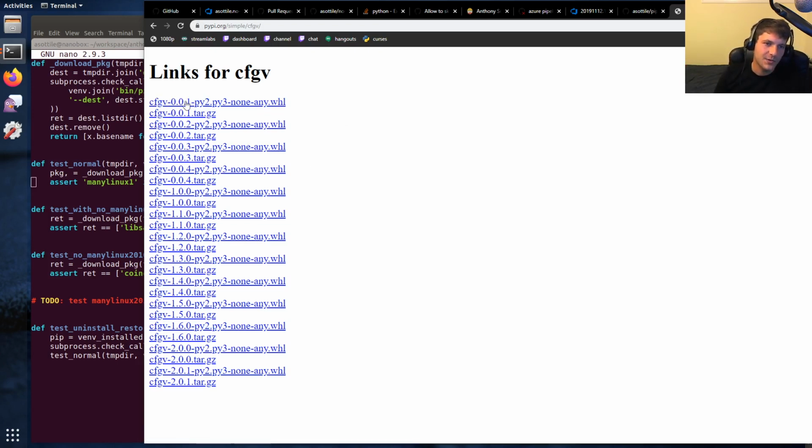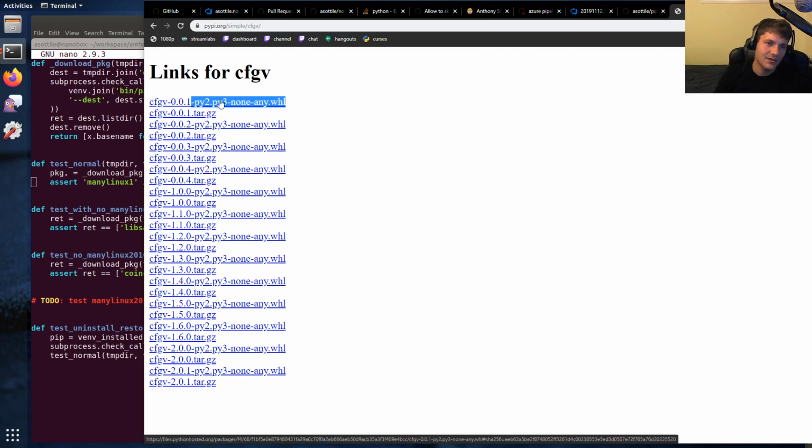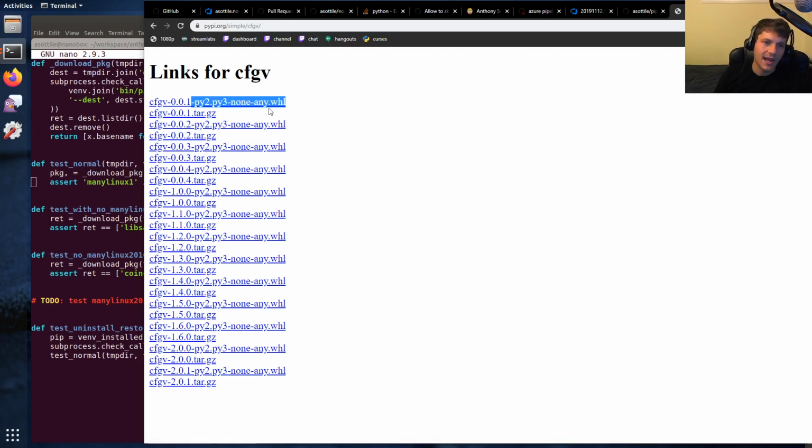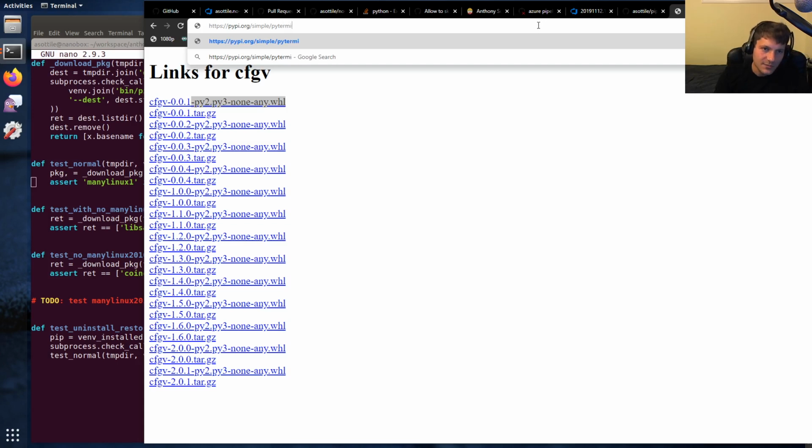And there are 3 tags in this portion of the wheel file name, and that identifies how it can get installed. This is kind of a boring one, so in this case it's saying that you can install it in pure Python on either Python 2 or Python 3, so not depending on the implementation. The ABI is none, so it doesn't depend on any particular Python ABI, and the platform is any, so you could install it on macOS or Windows or Linux and it would work fine. You can get more complicated than this.